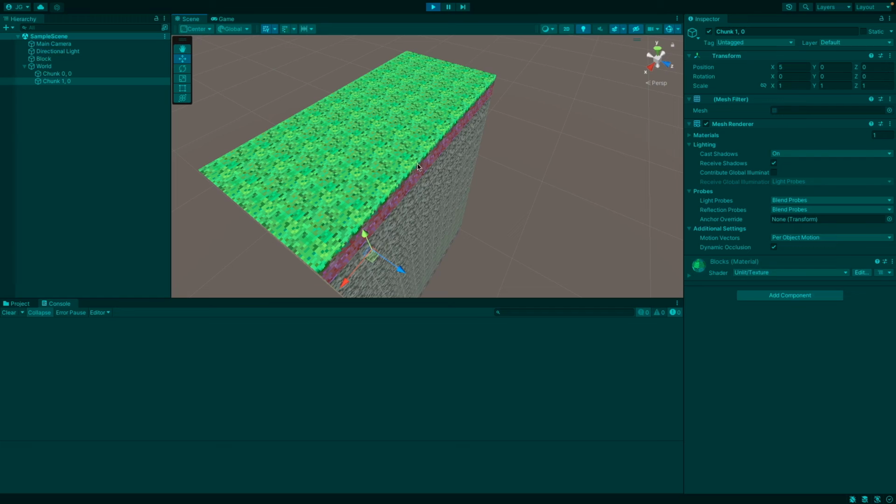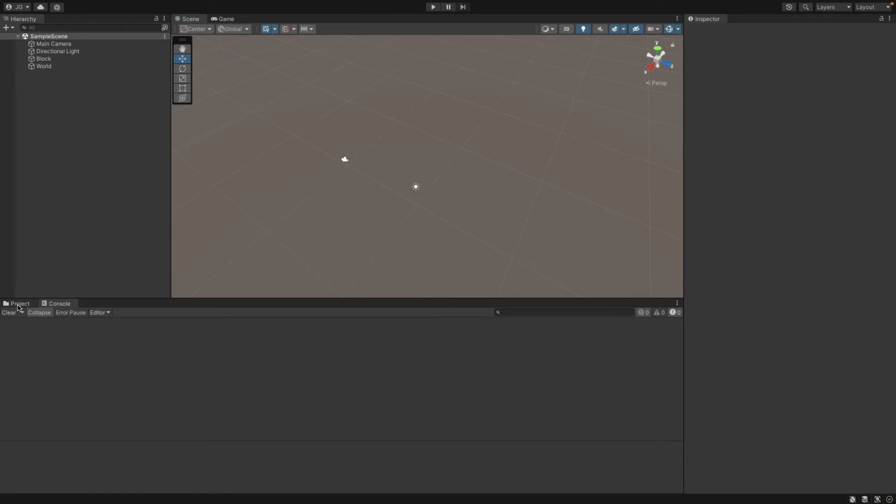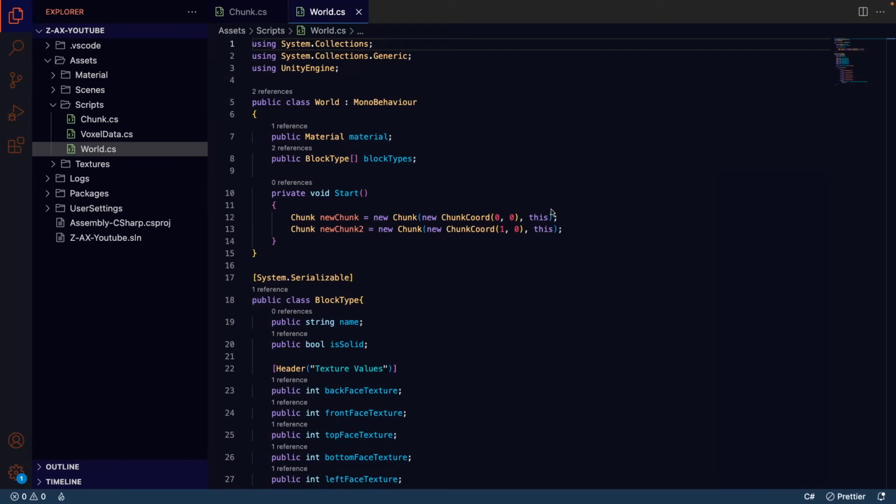Okay, so now with our chunk generation, as you see when I press play, we have our coordinates. I'm going to make this a little more dynamic. So let's just quickly hop into my world script quick. Okay, let's exit play mode and open my world script. And in the last section, what we did is we had these 2 chunk generations. However, you'd have to make a world, you need to copy these over and over and over again with different coordinates, which would be too time consuming.